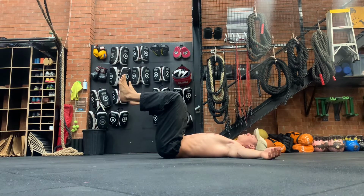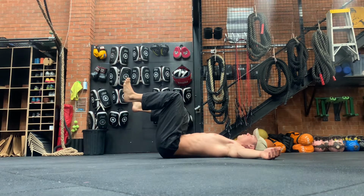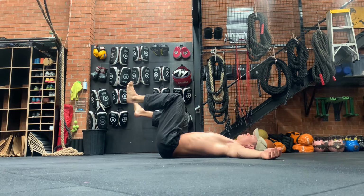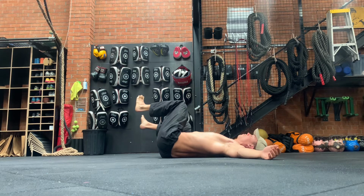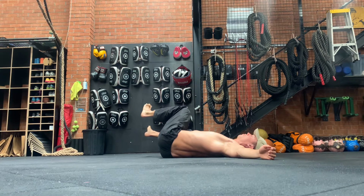Once you've done that and you've primed your core and you felt your back rib breathing start to open up, you can work with a twist where you're going to keep the shins, knees, and upper thighs parallel and very slowly twist your lower body, keeping your upper body in contact with the ground and keeping that brace. So some abdominal and oblique tension through the body, a fullness in your back ribs, which is containing your midsection and stabilizing you so that you feel connected all the way through this slow twist.